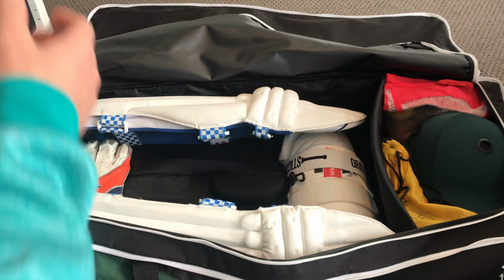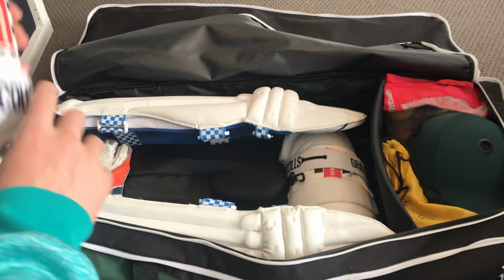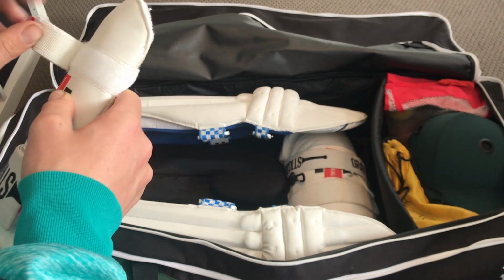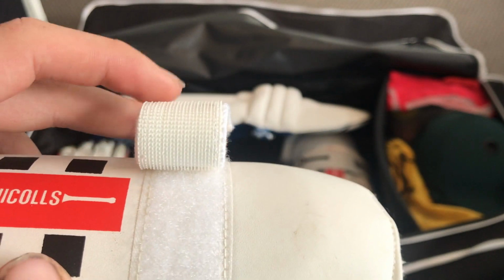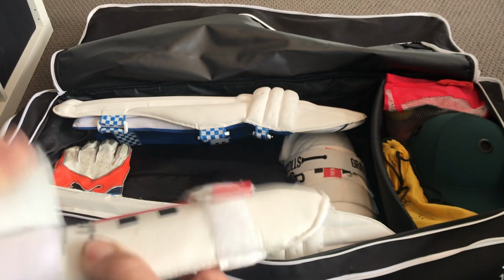Then we've got just the general Gray-Nicolls Test forearm guard, which is lightweight, comfortable, again high quality materials. The Velcro is this micro Velcro. You can probably see it, but it's the micro Velcro which wears out.